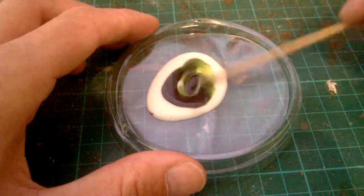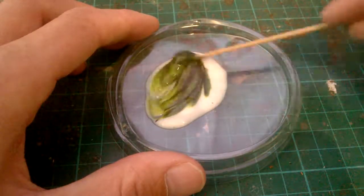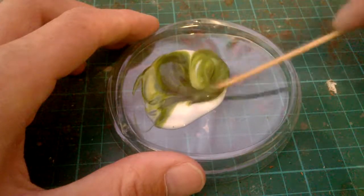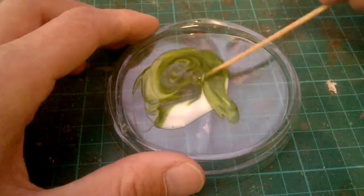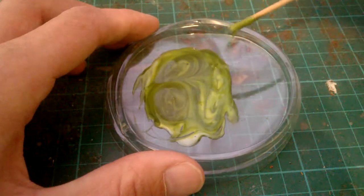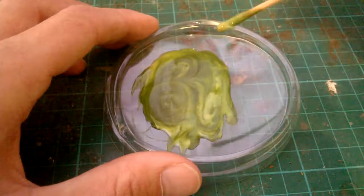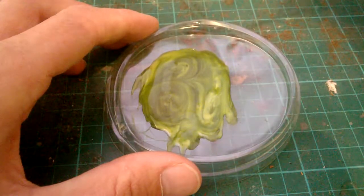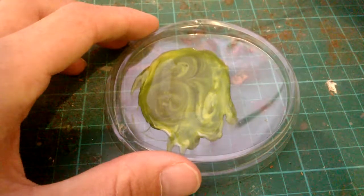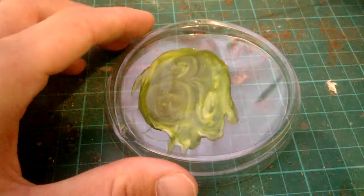And all you simply do is just mix it in, and look straight away, you're getting that beautiful sludgy colour coming through. Like I say, just mix as much as you need. This would be easier with a paintbrush, as you can obviously make it go better. And straight away, you can see how amazing this looks already. That's just doing a swirling effect. You can leave it like that if you want. It will maybe run, depending on what type of glue you have. It might run, might sit in place.